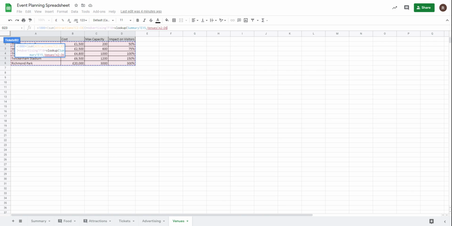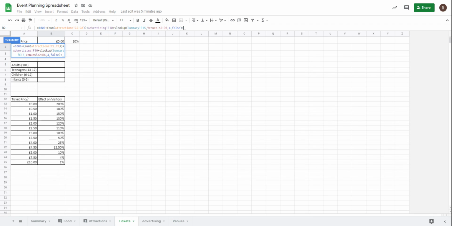So whichever value I'm looking for, where am I looking for it? I don't want it to return whatever's in the fourth column, and it's not in order. Okay, and I'm also going to add for now my VLOOKUP based on the ticket. So I'm going to use this for now.